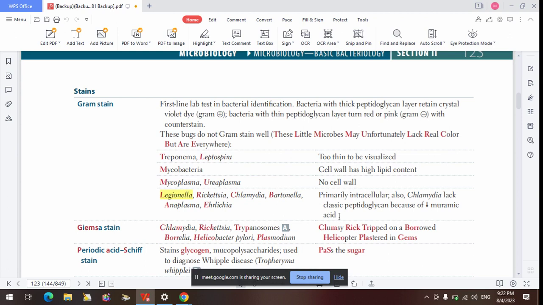Very easy. So what are the microbes that don't respond to this gram staining procedure? You can't gram stain them. Before I leave the gram staining process, you should remember that once you are done with your gram staining, you need to visualize it with a microscope, a bright field microscope. Now, what are the microbes that we cannot gram stain? We have about 4 categories.